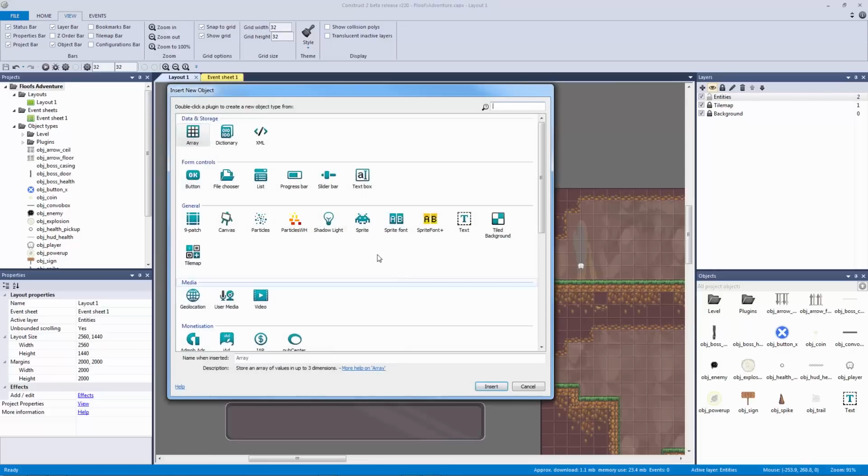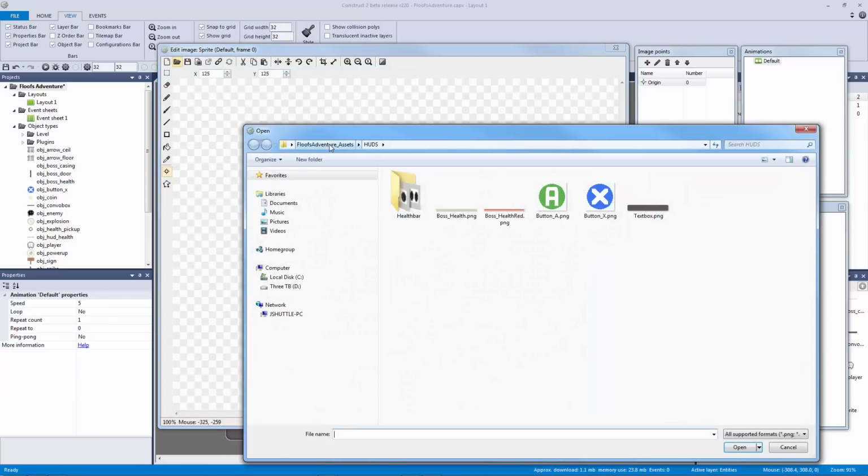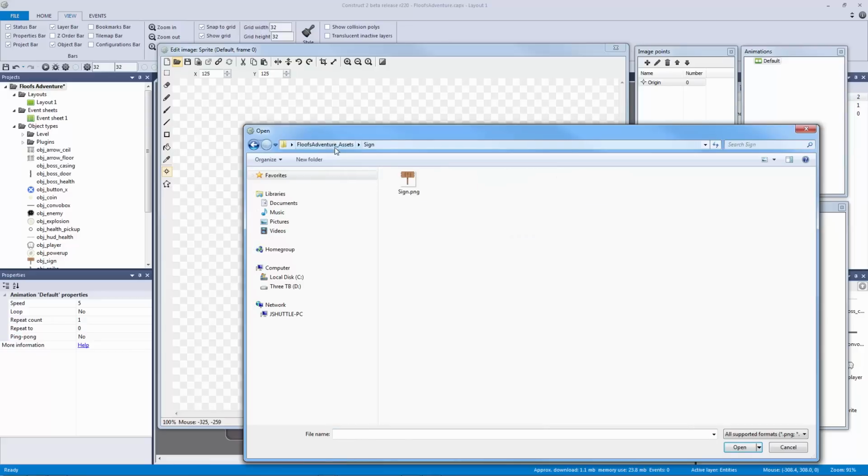Let's hit save, and let's just double click and see if there's anything else that I'm forgetting that we would like to import now versus later. So we got our tile maps done, got our background and our tile map with the solid object. We have our sign imported. We're not going to import anything from the purchased folder just yet. Our menu stuff we're going to do later as well. Same thing goes for our boss stuff. We're probably going to hold off on that even though we've imported most of it.